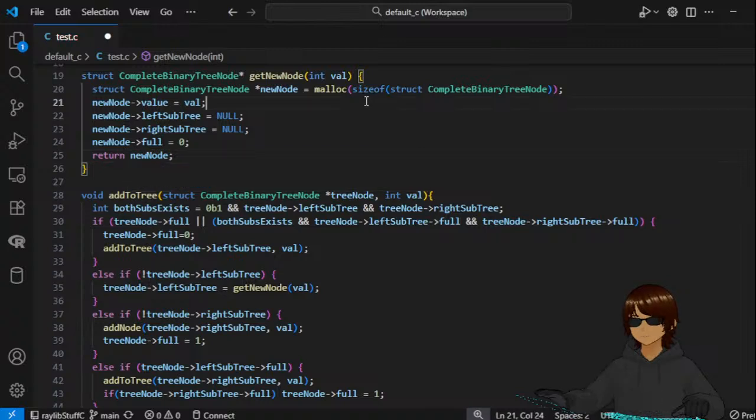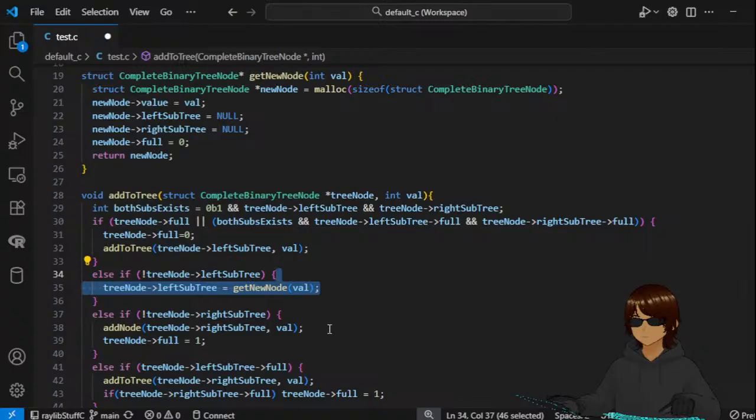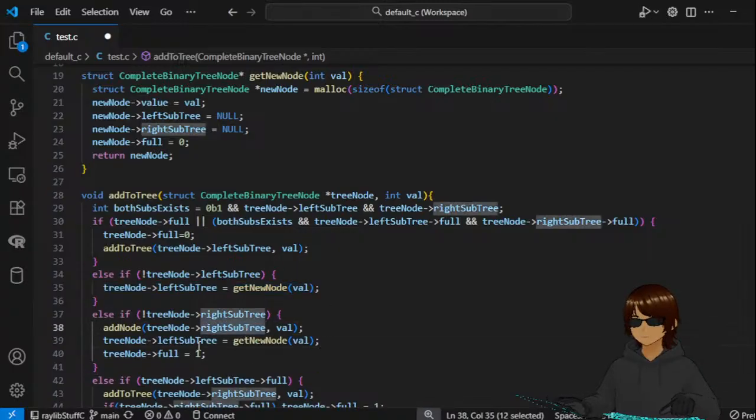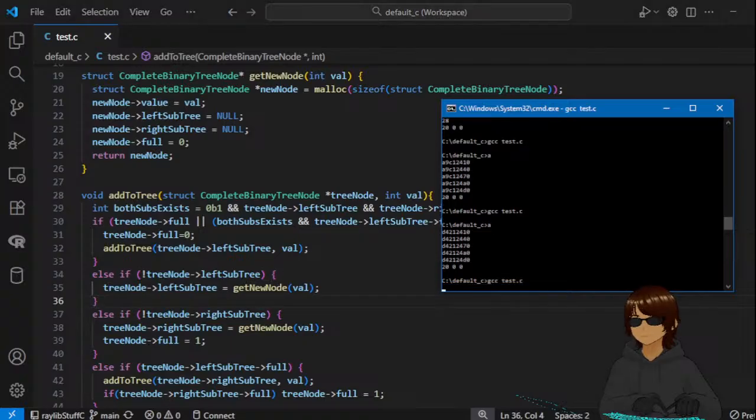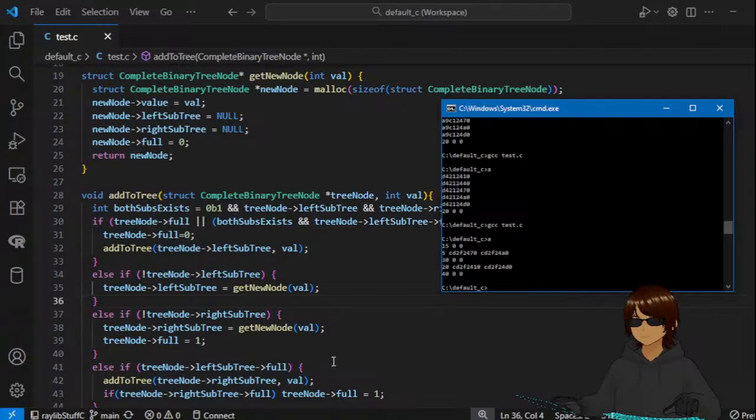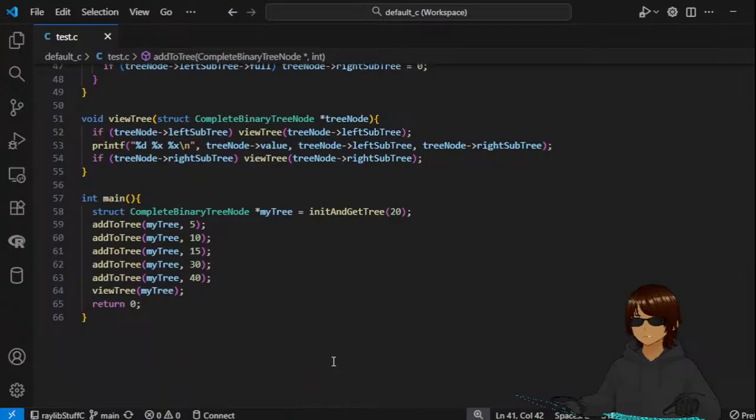Return new node. Return it and assign it here. Similarly for the right one. How about this? Would this work? 15.5. Where is this printing?